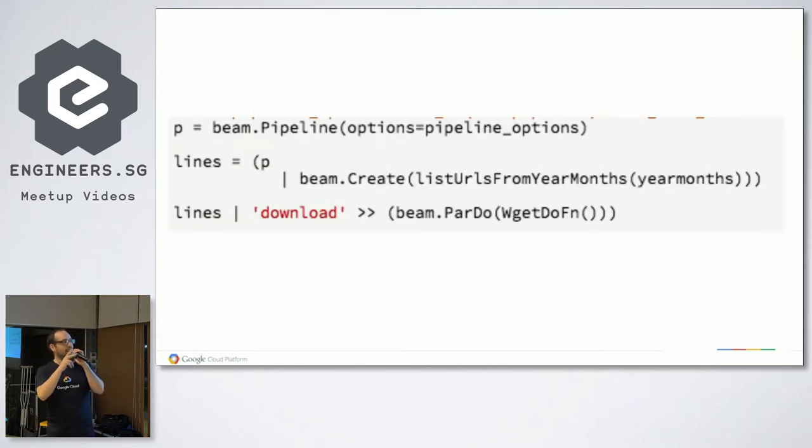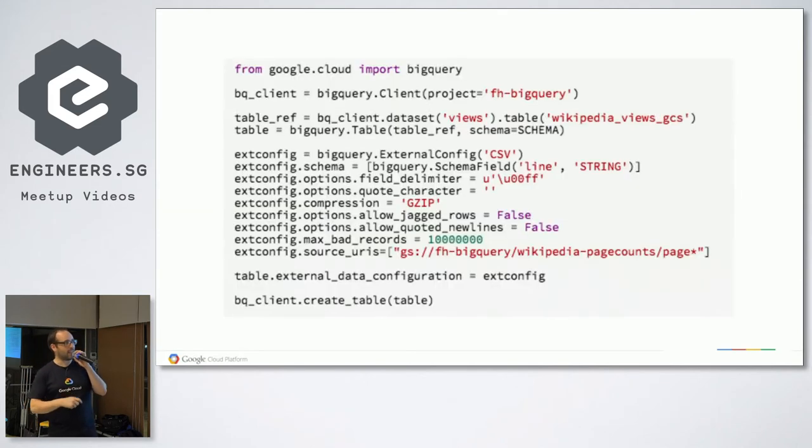For Dataflow, I can write code like this. Create a Beam pipeline, a Dataflow pipeline, and then I give this function a list of all the URLs where I can find these files. Now I can just tell it, run this. Google will take care of scaling this up to many servers, downloading these files, and everything will be loaded into cloud storage in a few minutes or an hour maybe, depending on how much data we want to download and how many servers we allow Dataflow to scale up to.